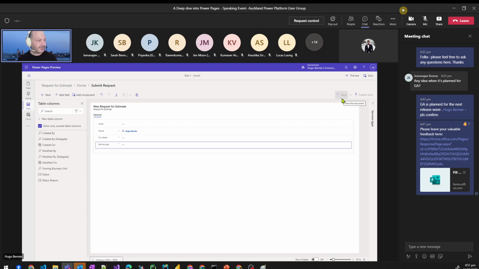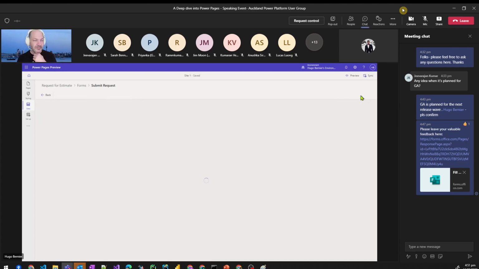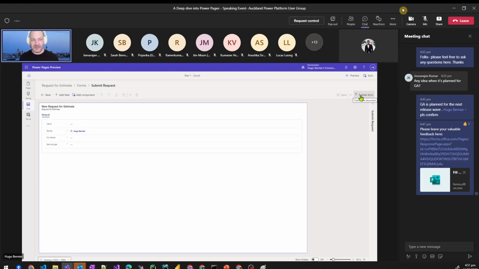So save that. So you might be asking, well, why would you do that here? Why would you not go do that in Dataverse itself? Guess what? You can go in Dataverse if you want to. You can be using solutions behind the scenes as well, if you wanted to bring that data or those designs as a configurable package that you would deploy between your environments.